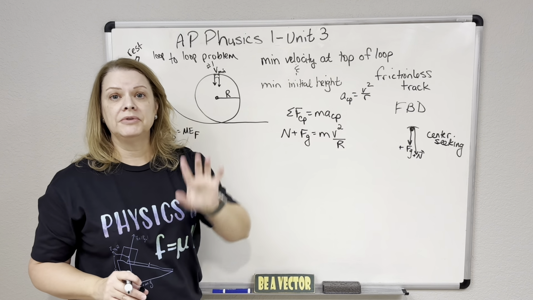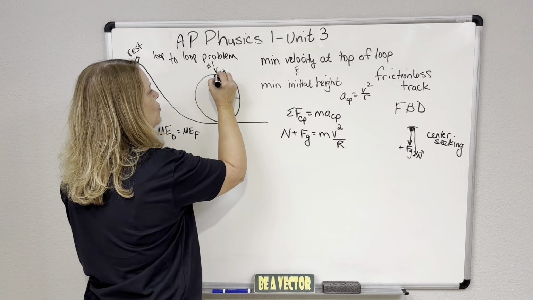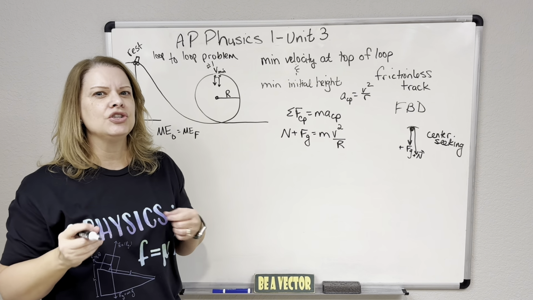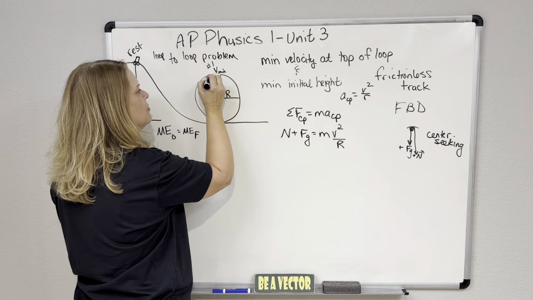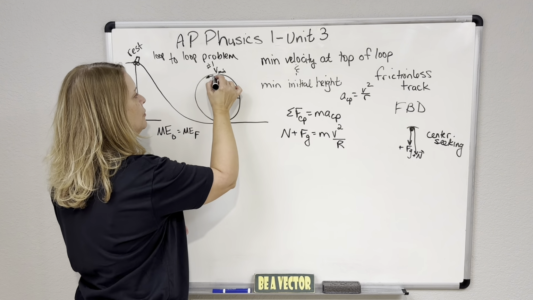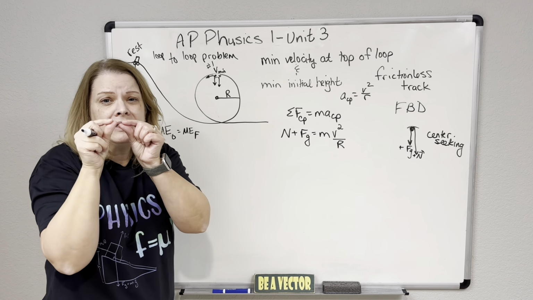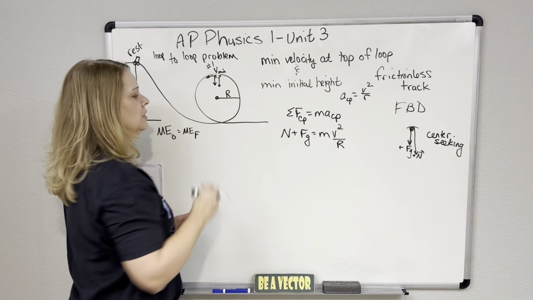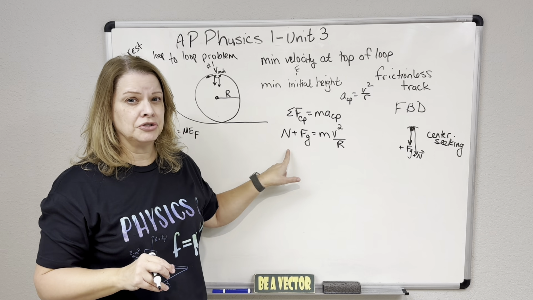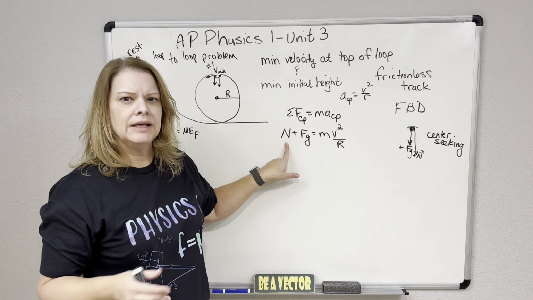Now here's the concept in this problem. If you have minimum velocity, it means at this top, the wheels have just barely come off the track. In other words, they're not touching the track anymore, but it's still got enough momentum that it's going to continue to make that circle. So it's not so slow the wheels have come off and it's just crashed down, but the wheels have just barely lifted off the track, but the momentum's going to keep it moving in a circle. Well, if that's the case, then normal is equal to 0 because the wheels are not touching the track any longer.